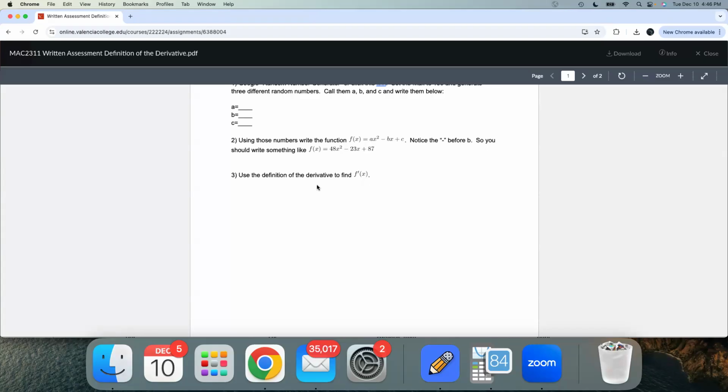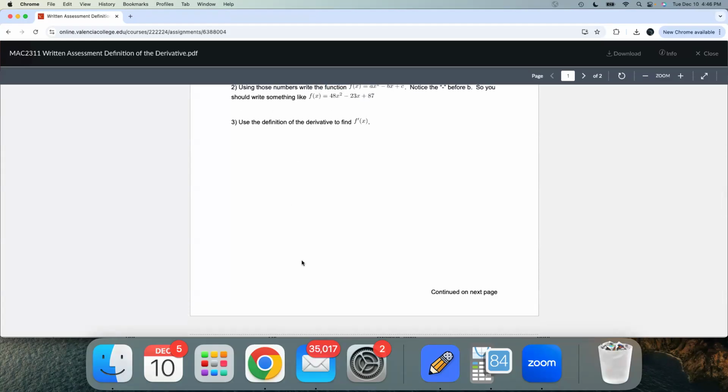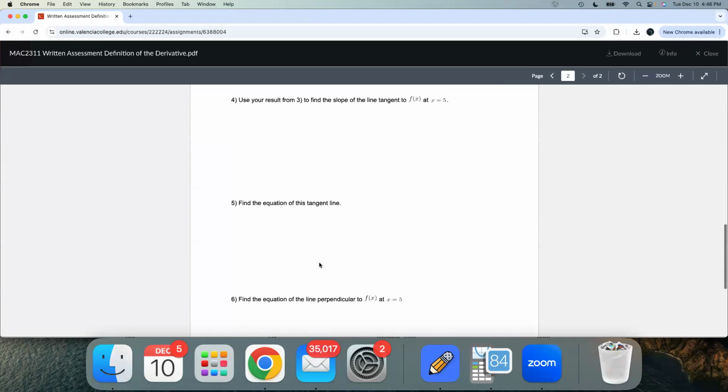Using the definition, you have to show all your work. I'm grading your ability to write up a complete textbook level solution here. If you don't write limit as h goes to 0 at every step until the step when you finally take the limit and plug in h equals 0, that's going to be points off. If you don't have over h all the way down until you cancel the h's, it's going to be points off. I'm grading your work here, not just your answer.